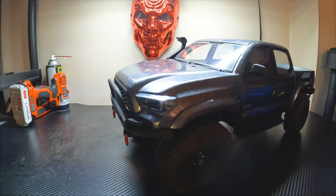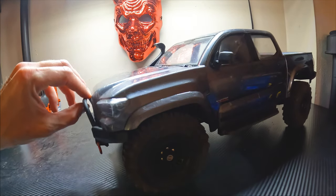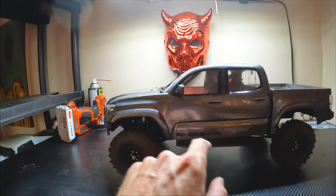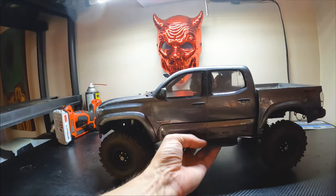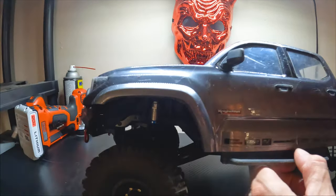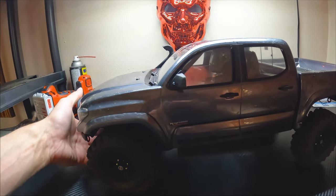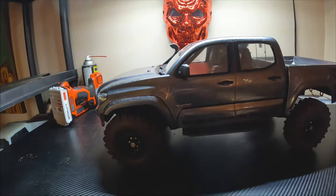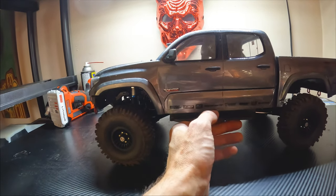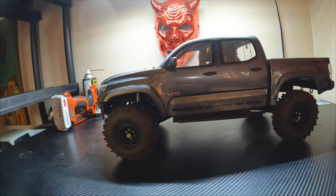Decent bit of articulation. I have these springs as soft as I can possibly have them without it not being able to rebound. Something with this, you need way stiffer springs in the front than the rear on this truck. On these, I have them completely as loose as possible, and these are cranked down all the way, and it still barely brings itself back up. And depending on what you're doing, you could just let it sit low, and that's kind of how I like it, but I want to have just enough, you know, a little bit of clearance. Let's go give that a test.